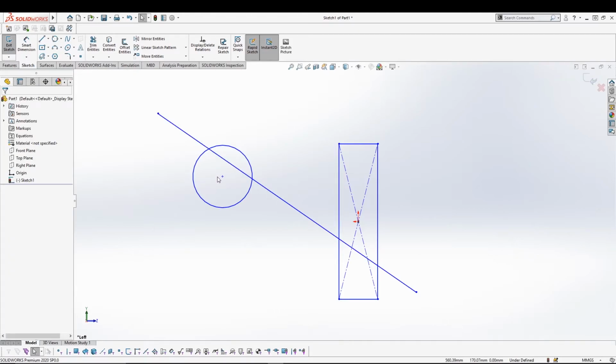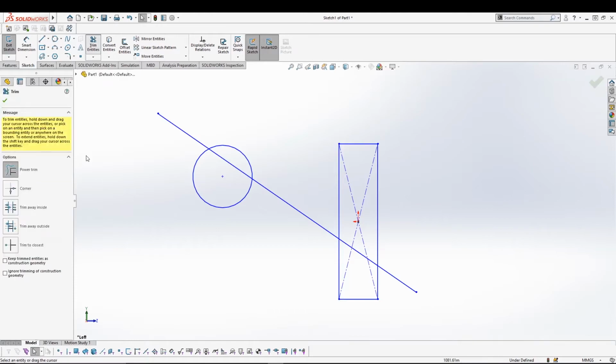So I'll undo that. All you have to do is select trim and drag like this inside where you don't want your sketch to be. So let's say I want to delete this too as well. All you have to do is drag like this. Simple.